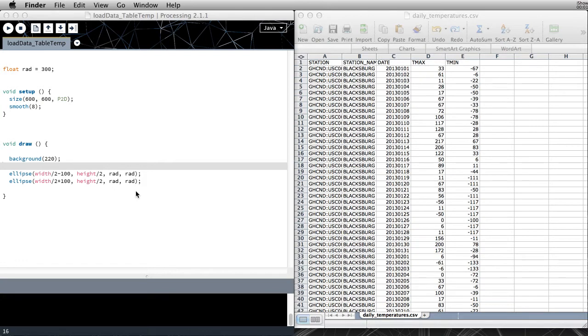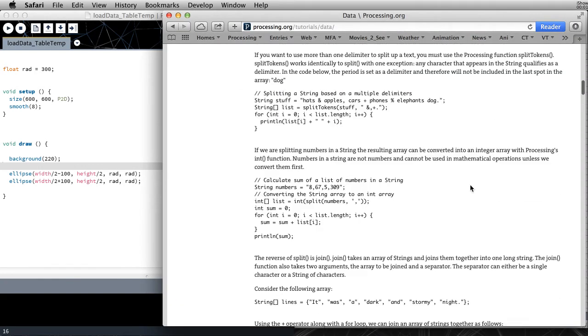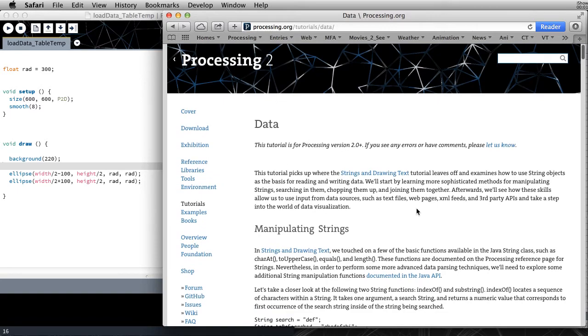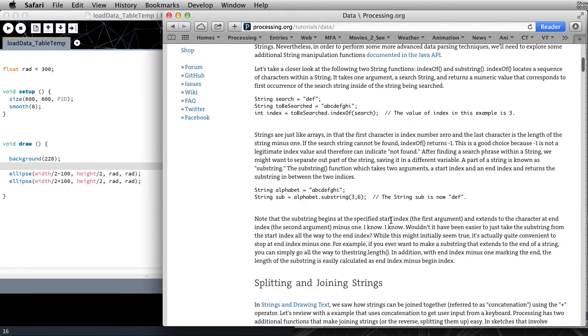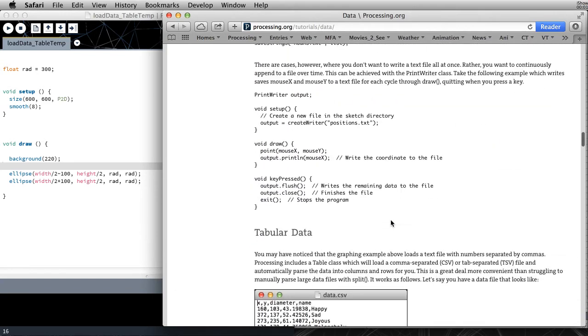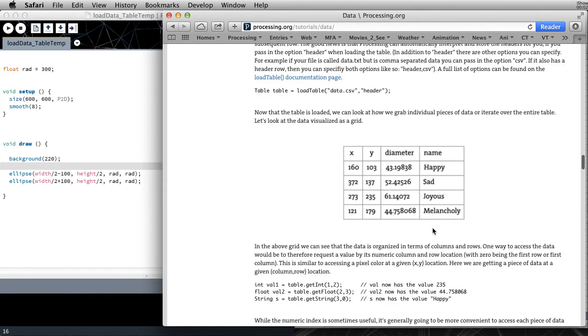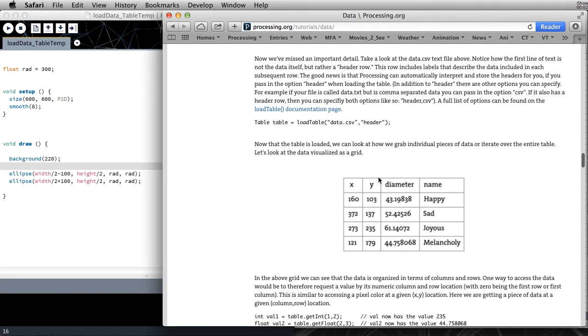All right, but how do we download the data? There are lots of different ways to download data and get it into Processing. If you've not already, I totally advise checking out the data tutorial in the tutorial section, with importing strings and all kinds of things like that. Of interest to us here is tabular data. Here's the example of what we want to get at, using the Table object. With Table, we're going to use something called TableRow.